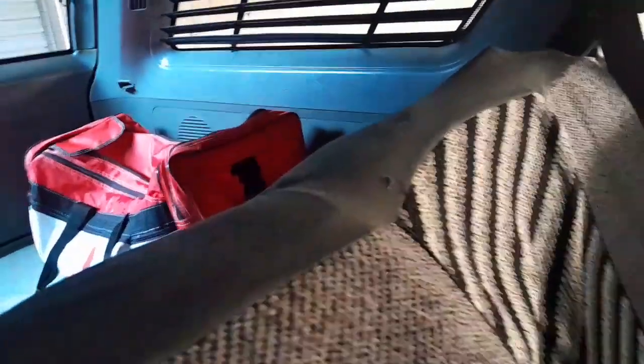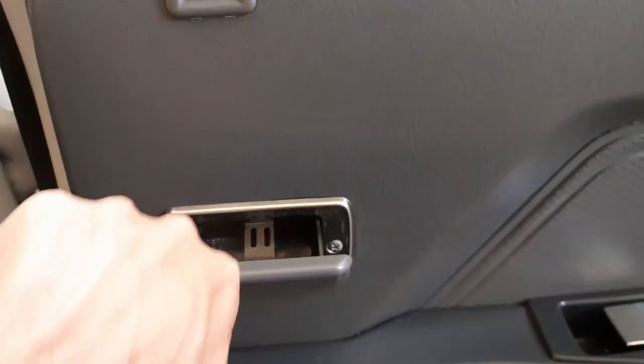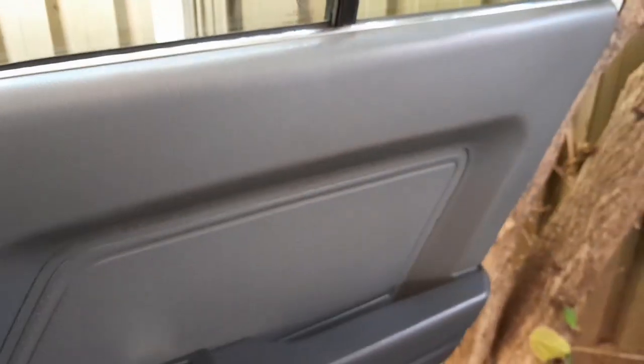No headrests in the back of this one, but it does have the 60-40 split rear seats that I'll show you after, how both of them fold down to give you more room. That's the one interior light in it. It does have another one in the wagon section that I didn't show. So you've had your normal cigarette ashtray in the back for the back passenger smokers, and they weren't finished off too badly.